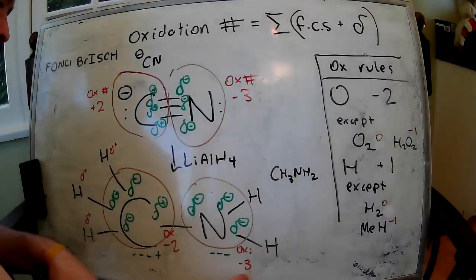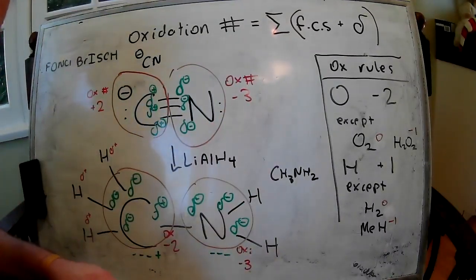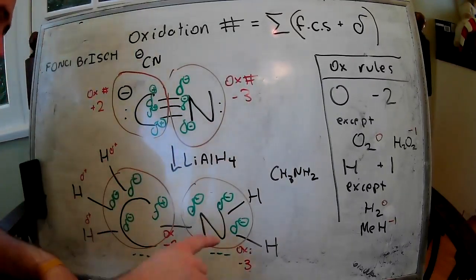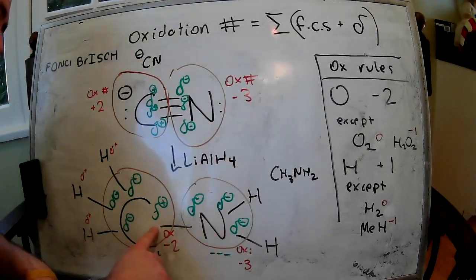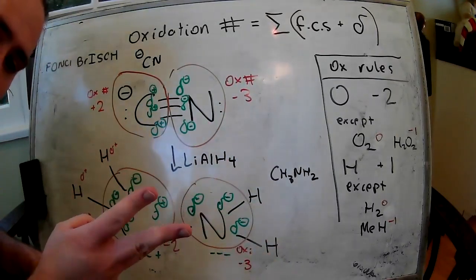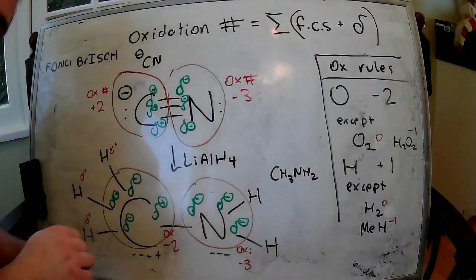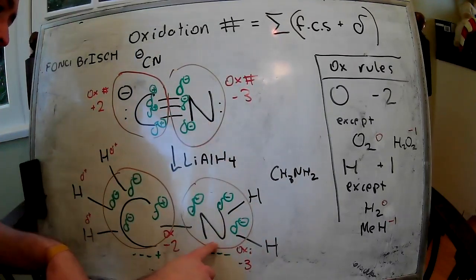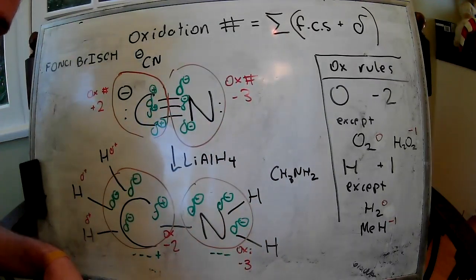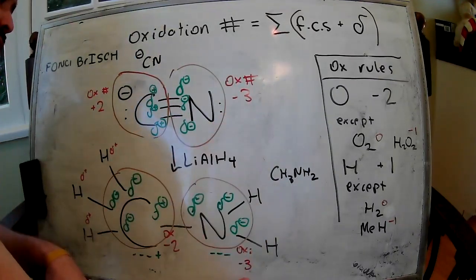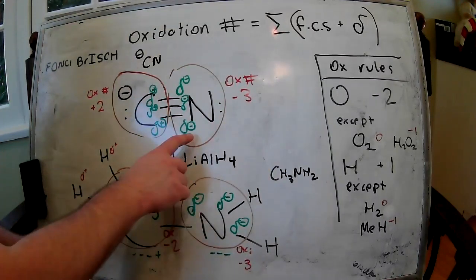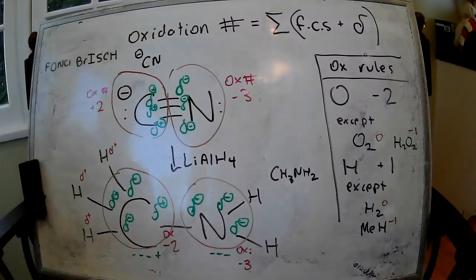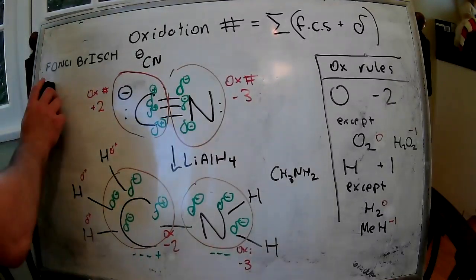Why did nitrogen's oxidation number not change? Well, nitrogen was making 3 bonds to carbon, which is less electronegative. And now nitrogen is making 3 bonds to carbon, hydrogen, hydrogen, 3 bonds to elements that it is more electronegative than. So it went from 3 bonds to an element it was more electronegative than, to 3 bonds to elements it is more electronegative than. And so its oxidation number shouldn't have changed, because it is still stealing the same number of electrons from the bonds. All right, so let's summarize now.